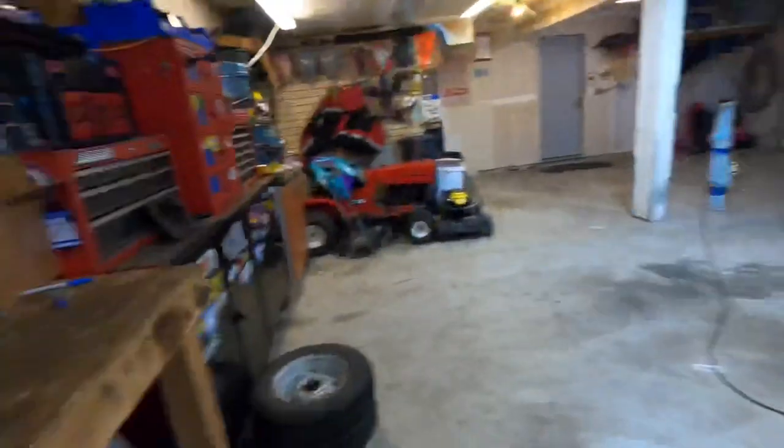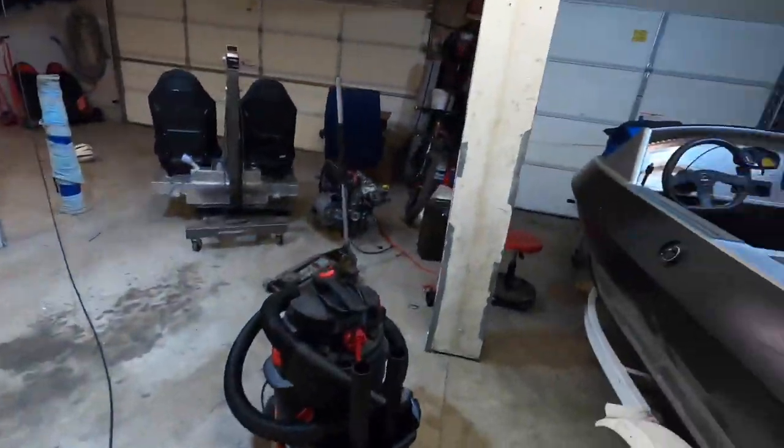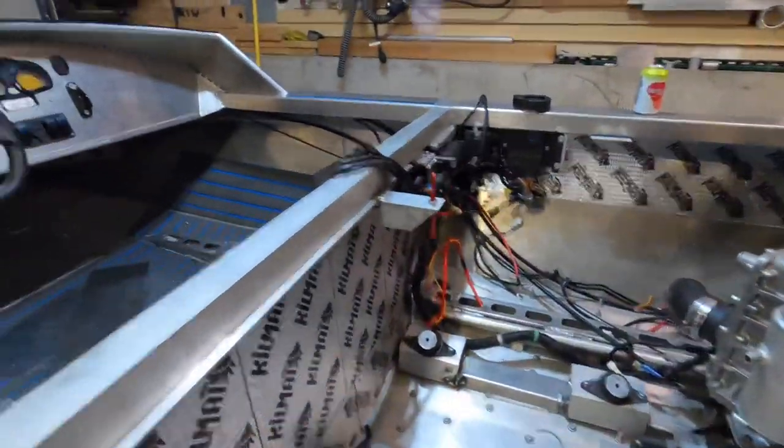All right, all that we have left now is to install that motor in this boat and call it a day.